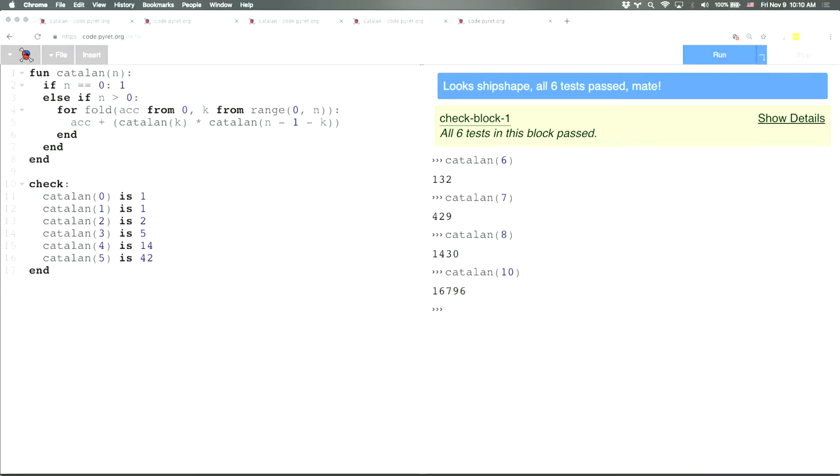Catalan of 10. Oh, it's taking a little while. Seems to be taking quite a while, doesn't it?